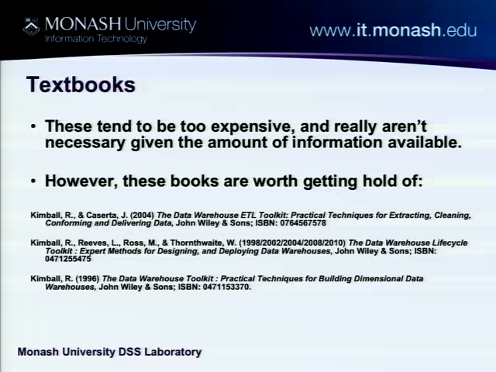I've got the very first one, the first Kindle book, was published in 1996. It's still worth checking out. It's particularly useful for the dimensional modelling stuff that we're doing in the first couple of weeks of semester. The other books are a bit more recent, and I think there's even a 2010 version of the Data Warehouse Lifecycle Toolkit. It really doesn't matter which version you get. We're not going to follow the textbook in terms of lectures, but they're useful for your own background reading, background studying, as we're particularly tackling the first half of the semester.